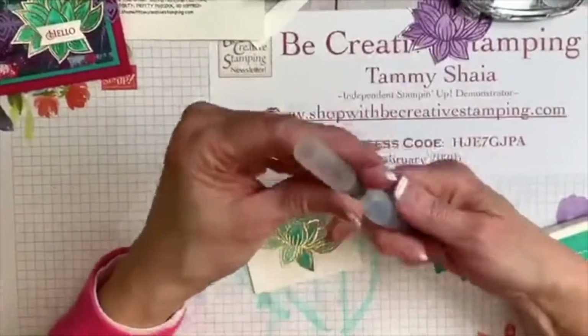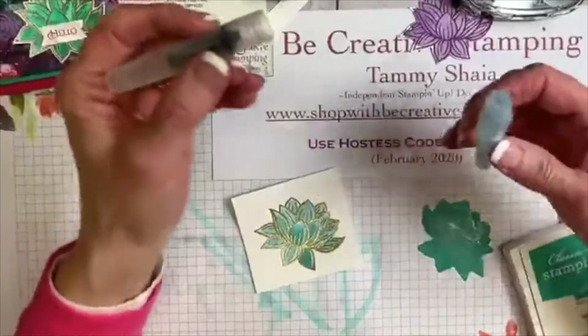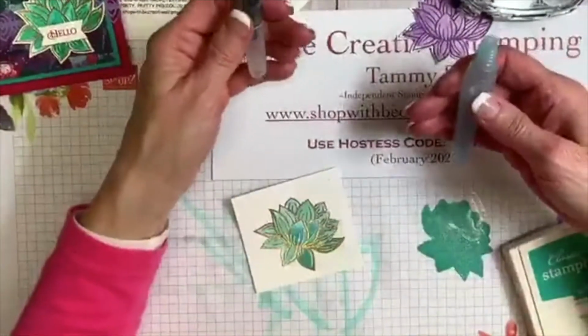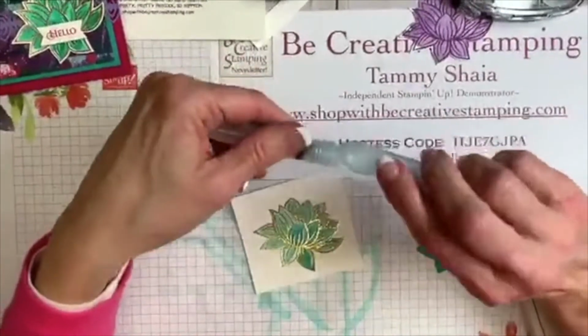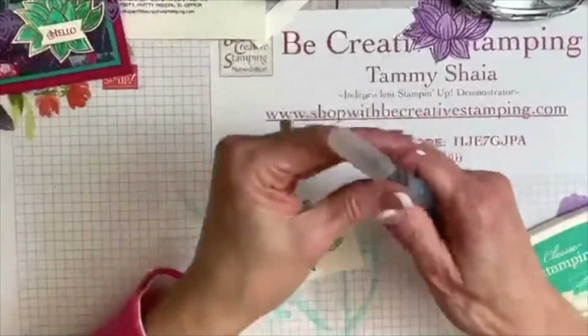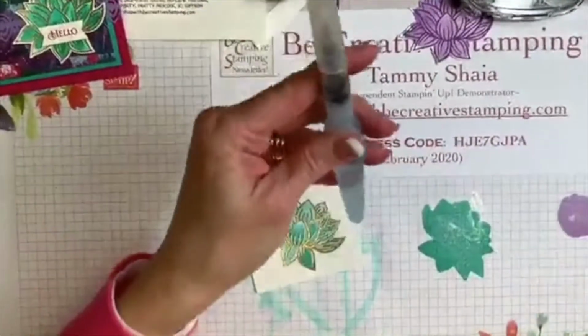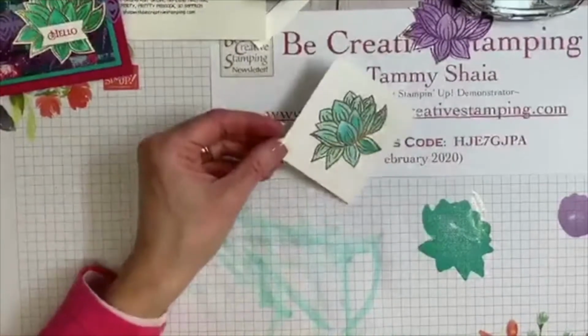When you're done with the aqua painter, you always want to pour out the water and let it dry, okay? You don't want to store water in the aqua painter. It's not good for the brush, okay? So just remember to empty that out when you're done. All right, so that's our lily.